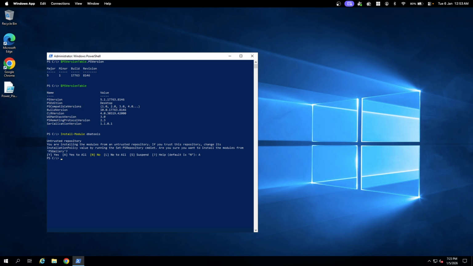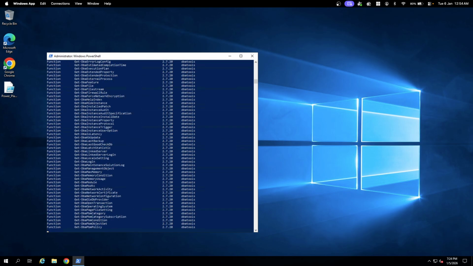So it is installed. Now we'll see whether the installation is successful or not. We need to verify whether all the modules are installed correctly. How do we verify? What you need to do is run Get-Command -Module. We have installed dbatools, right? Type dbatools. If it is listing the values, returning all the commands, it means dbatools is perfectly installed.